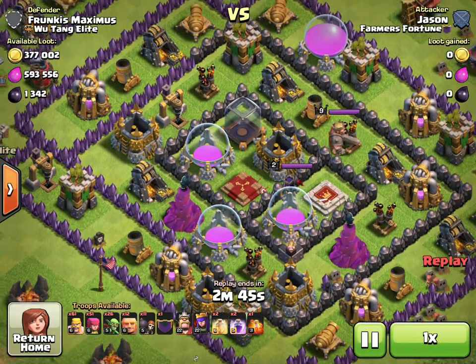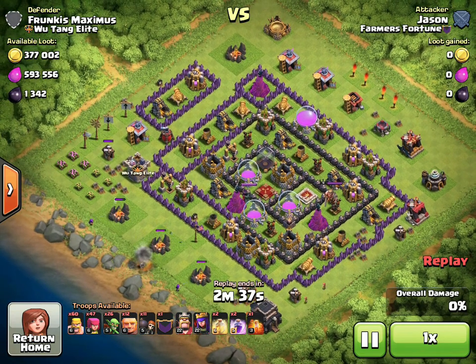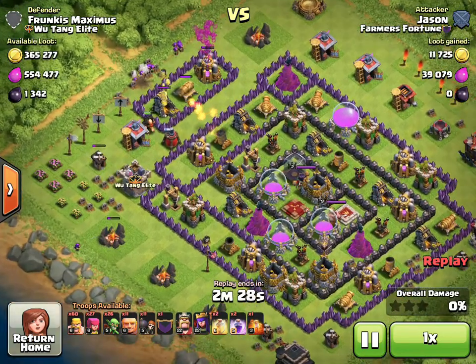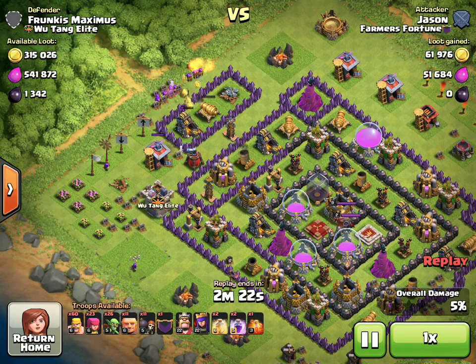Okay, guys. Here for our third replay. And looks like this guy, wow, he found another great loot raid. Almost 400,000 gold, almost 600,000 elixir. That's pretty good. And let's see what he can do. So it looks like he has another G-Arch army with some goblins sprinkled in there.